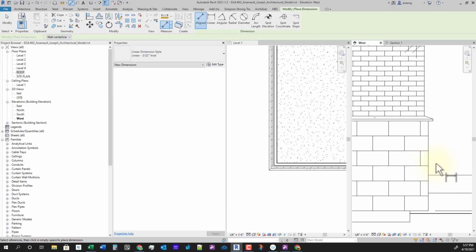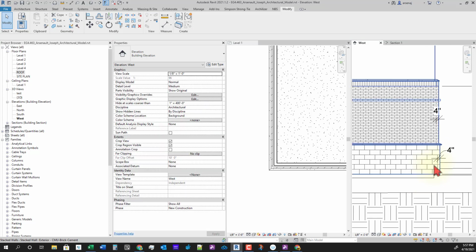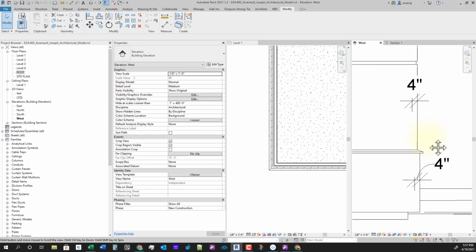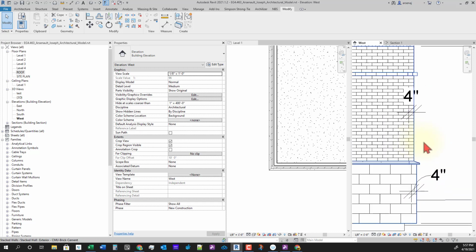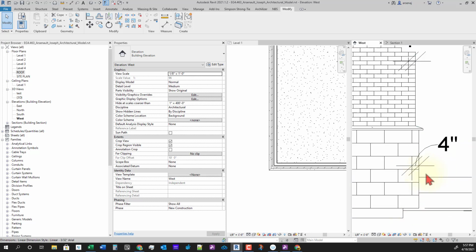And interestingly, I think we should take note that we have 4 inches here, but really we want 8 inches for our CMU block. So we have a nice return for our bricks, but for our CMU, we're going to have a weird half-width block here at the end.